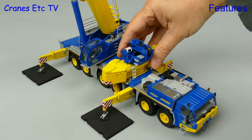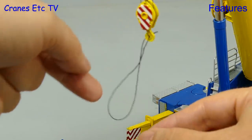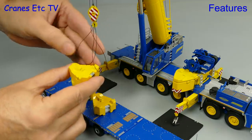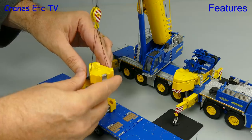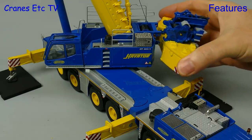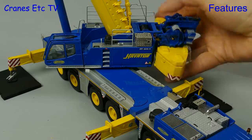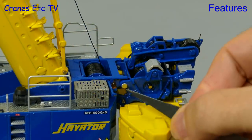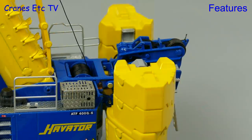We need some counterweight, so you can place the first piece on the carrier deck. Slings are included with the model for lifting the counterweight blocks, so you can carefully hook them onto the slings — that gives you a very interesting way to pose the model. If we want to mount the counterweight on the crane we have to use the big hand, offer it up to the crane, hook it in, and then pin it with a couple of pins. It's all a tight fit so you might need to use a screwdriver to line the holes up, but once connected you can load up the counterweight blocks.